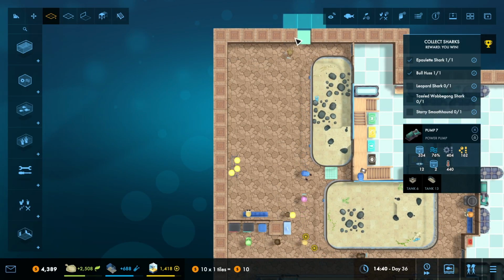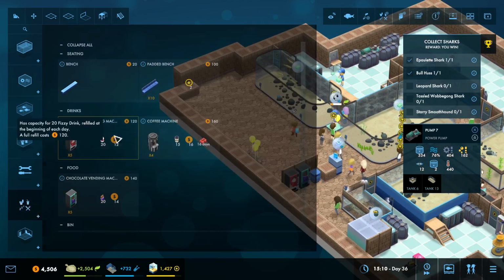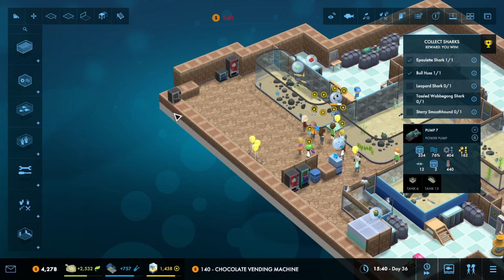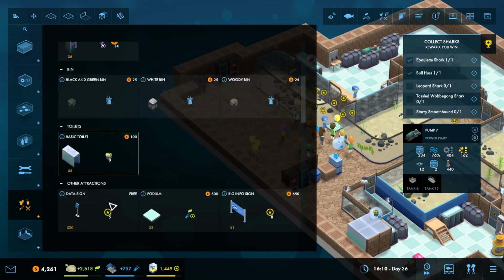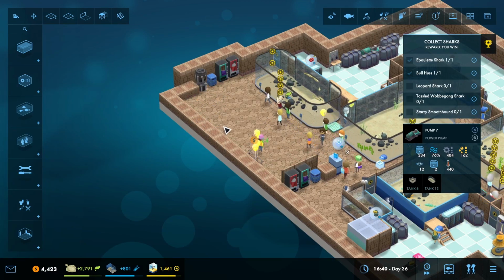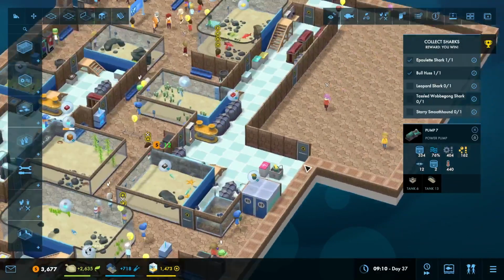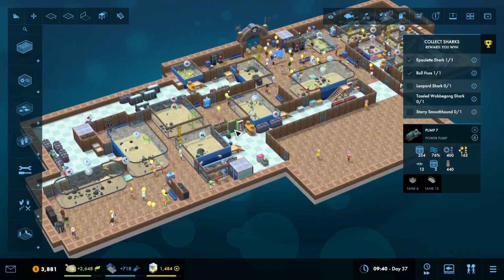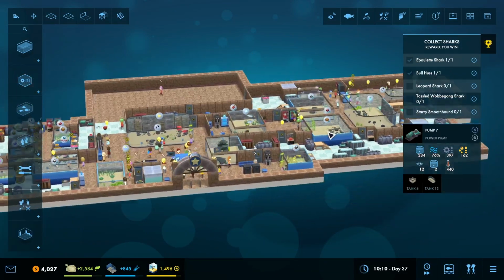We are going to set in some more food and drink so that nobody is going to complain anymore. Although they'll probably find a reason to complain. So I do need to get, so I'll have a nice little mangrove tank. That is getting to be quite a reasonably sized aquarium.